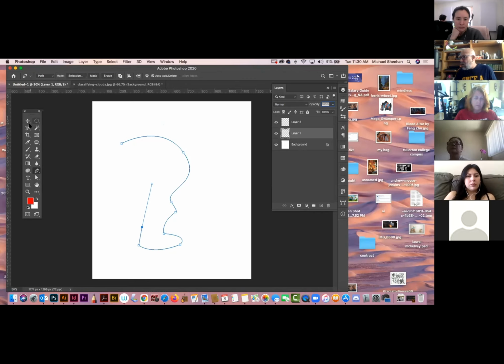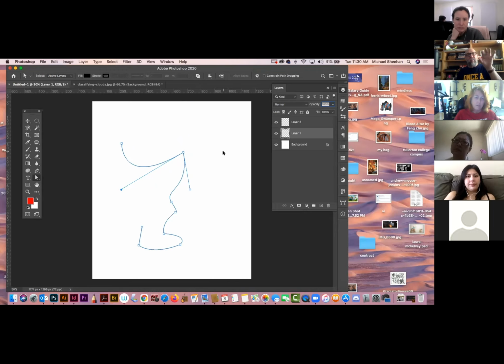Also, I can go here to my white arrow tool, and you see if I just go over this, now I can readjust it using my Bezier curves, okay? And again, if I hold Option, it'll make a corner. So if I need to do that, it'll let me do a corner.